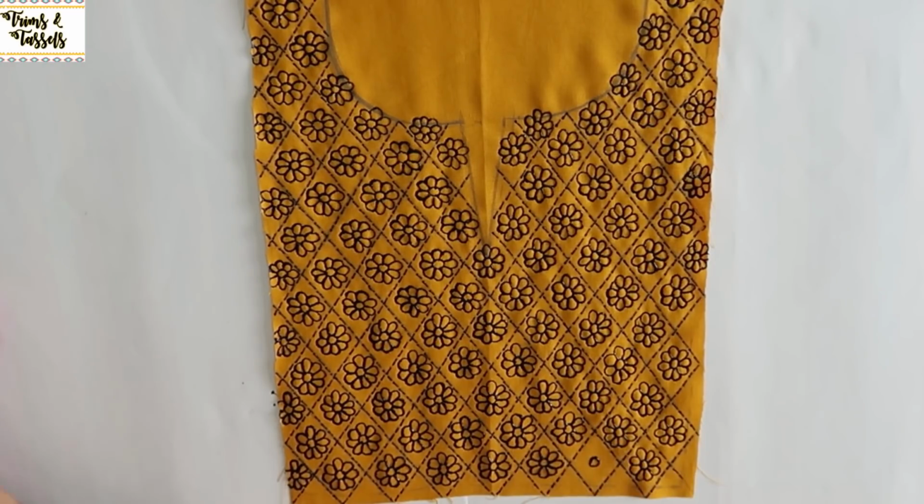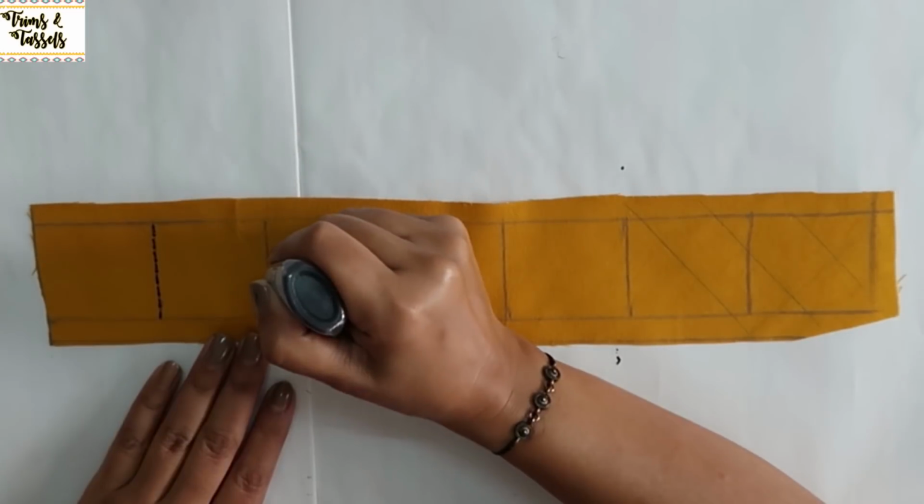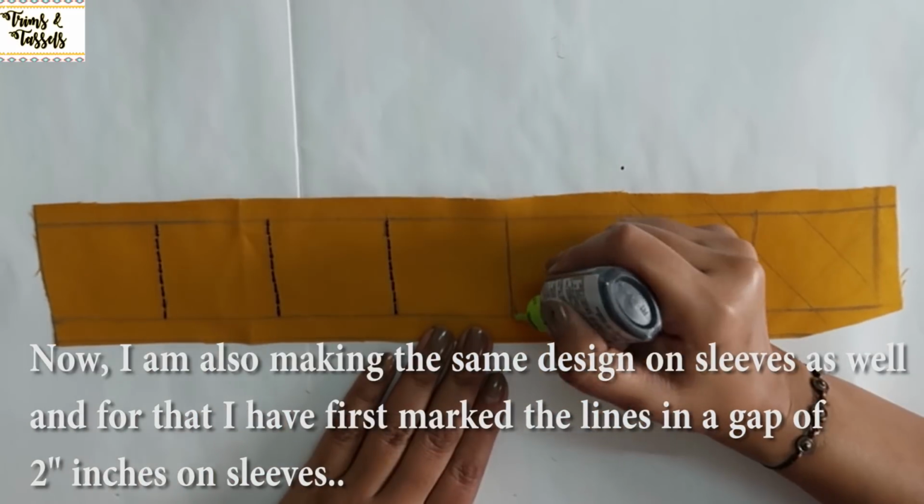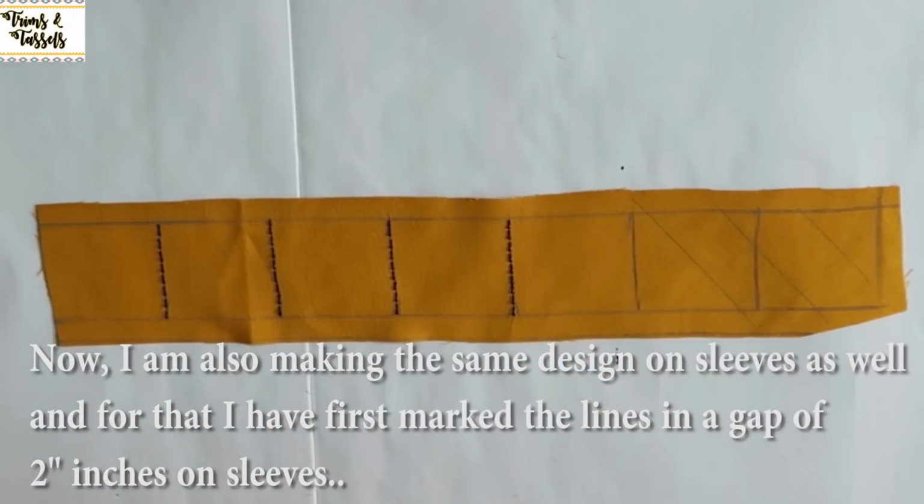So I have done making the flower on the yoke, and till the time it gets dry, I'm making the same design on the sleeves as well. So I have marked these lines in a gap of 2 inches on the sleeves before making the design.